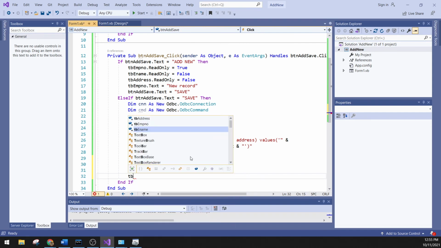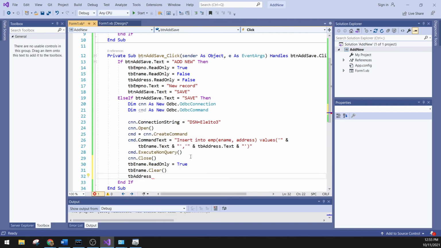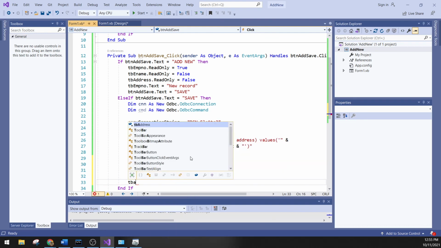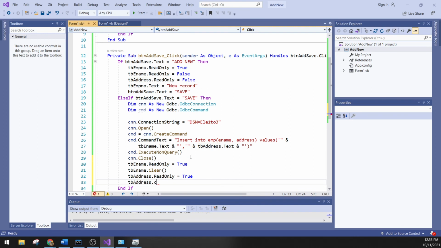We'll also have the tb address that read only is equals to true, and then tb address that clear, and then change the btn add save that text to add new again.